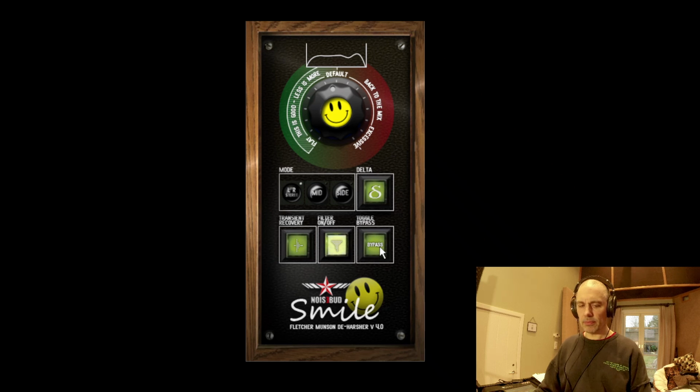Activate. So that's the most basic setting. No transient recovery or anything. It's just the EQ curve, the equal loudness contours that is applied to the music.